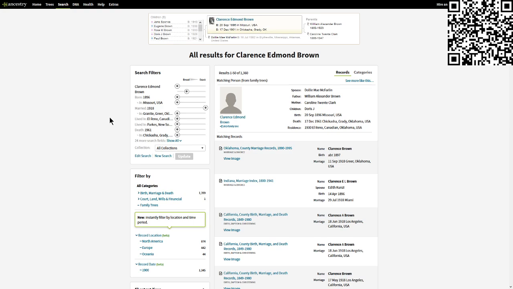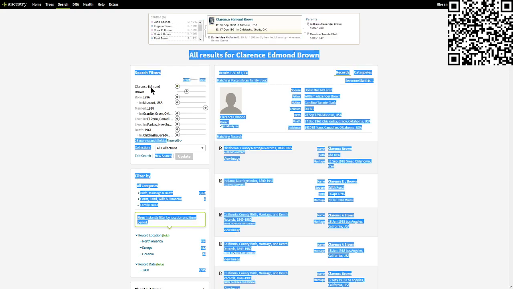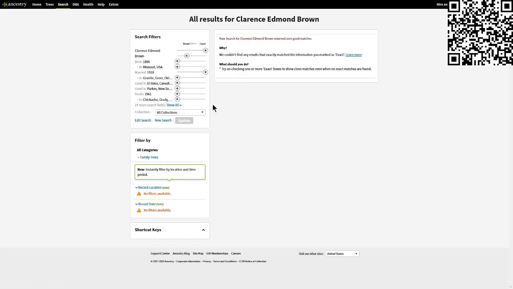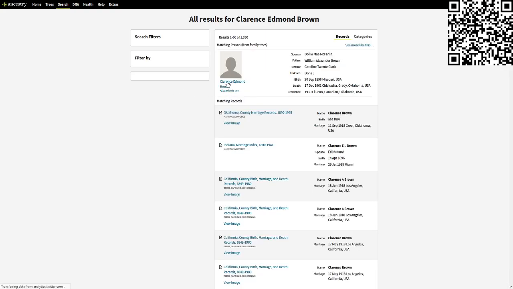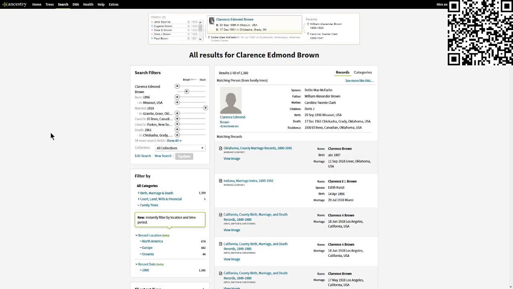So even though this says Clarence Edmund Brown, if I move this over to Brown like this and do a search, my search results from 1360 go to 0, even though that person's name is Brown. And that's because right here, probably it says Clarence Edmund Brown, and it's trying to do the Clarence Edmund. But then again, what does it say? Clarence Edmund Brown. So it should have brought that up. Why it doesn't, I don't know. I hear Clarence Brown, Clarence E. Brown. So there's a point where moving this filter over is good, like exact and similar.